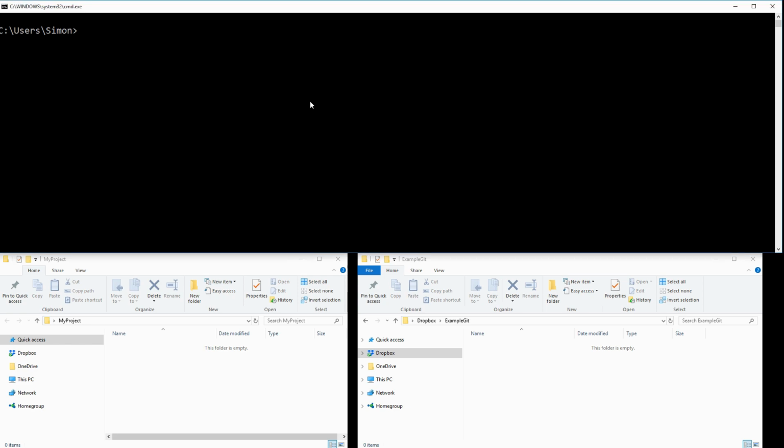First of all, we need to know the user account we're using. Normally on Windows, you'll see C:\Users and then your username. If you're unsure and want to double check, type in whoami, and it will bring back either your local computer name or the domain, depending on how you're accessing the system. So yes, indeed, my name is Simon.